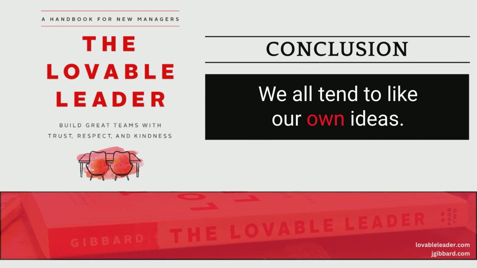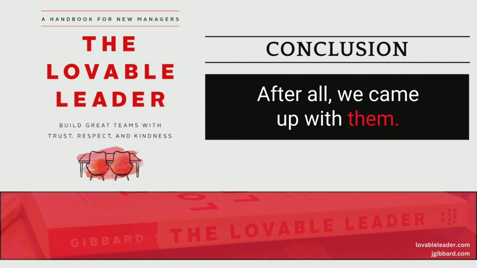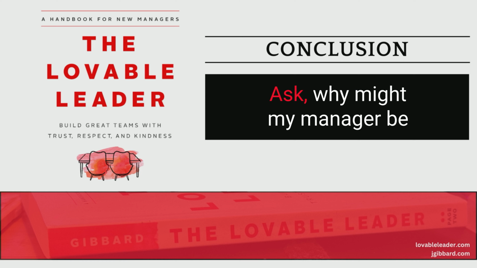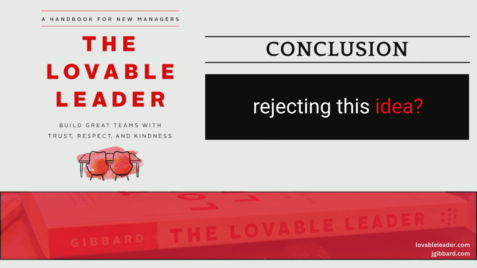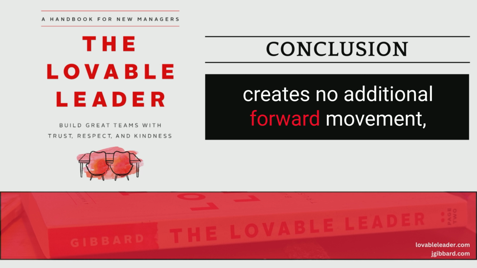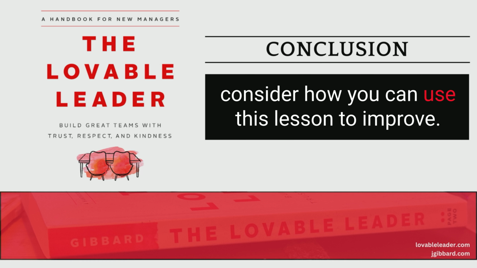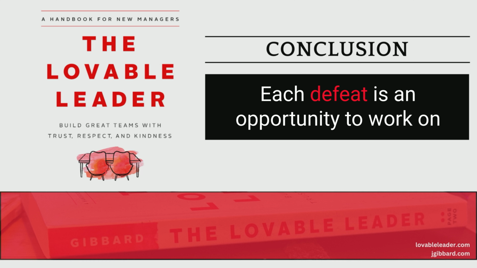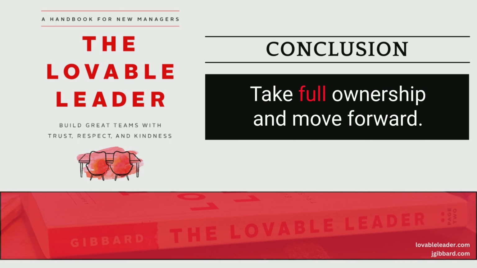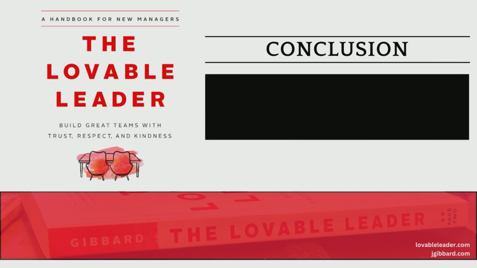We all tend to like our own ideas. After all, we came up with them. Use critical thinking to assess the validity of your idea. Ask, why might my manager be rejecting this idea? Do the analysis. Try to figure it out. The bottom line is that instead of blaming, which creates no additional forward movement, consider how you can use this lesson to improve. Each defeat is an opportunity to work on your skills of influence and persuasion. Take full ownership and move forward.